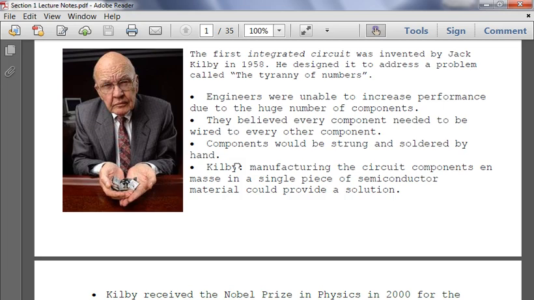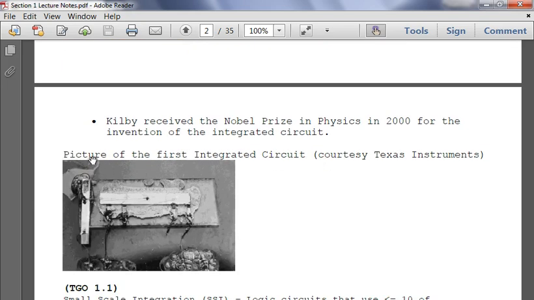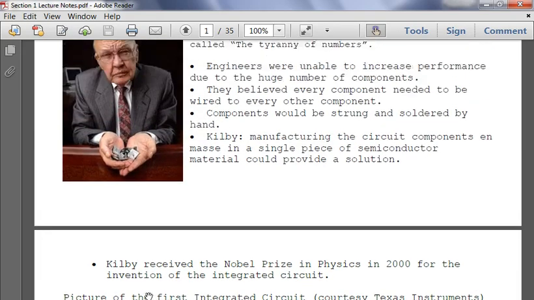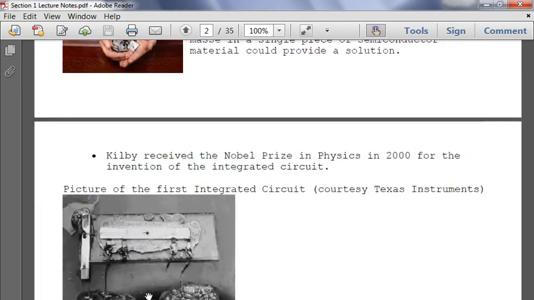And Jack Kilby received the Nobel Prize in 2000 for this, and this is the actual picture of the first integrated circuit, designed by Texas Instruments, designed by Jack Kilby. For those of you who've taken advanced digital systems, you probably even know JK flip-flops. JK flip-flops were also invented by Jack Kilby. He was just messing around trying to improve on latches and D flip-flops and came up with the JK flip-flop because it covers all the possible input and output combinations and eliminates the toggling problem, especially with D flip-flops. So the same guy who invented the integrated circuit was the same guy who invented the JK flip-flop.